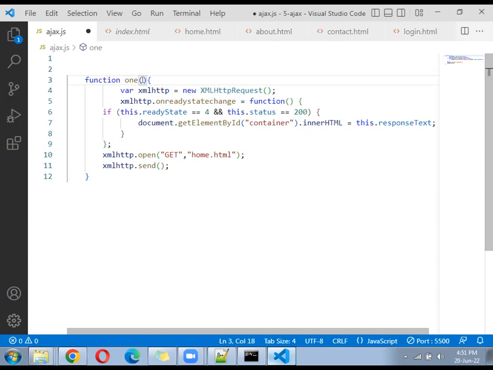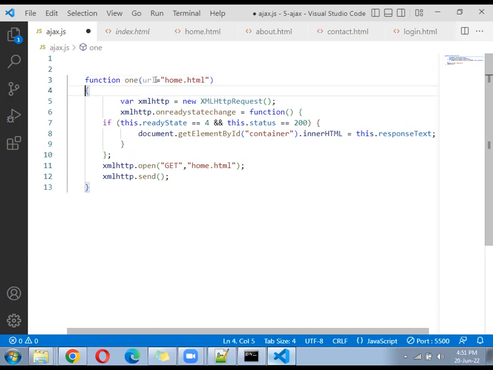Right here, URL equal to home.html. So which file will call by default? What will be the by default URL? We created a variable, and that variable equal to be given home.html.